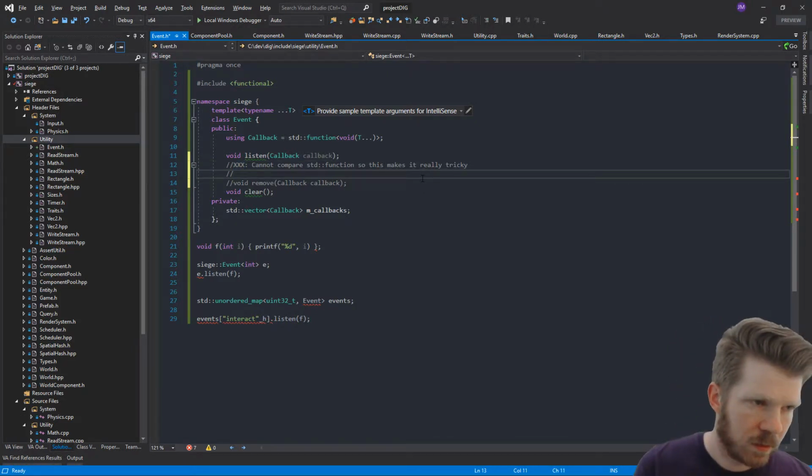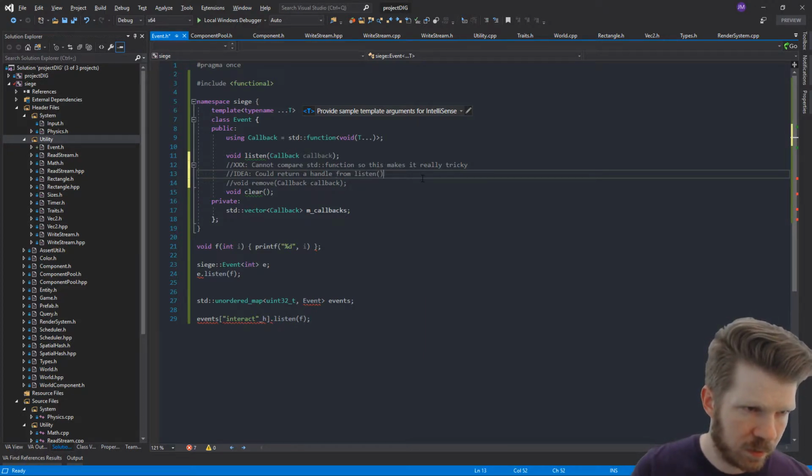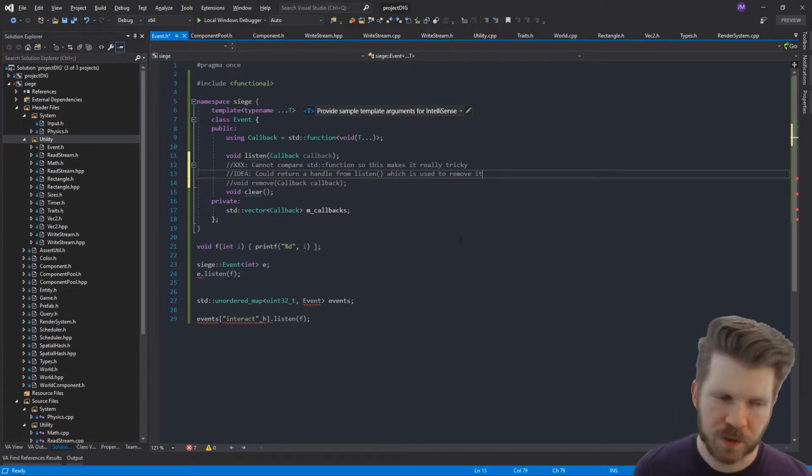The thought, idea: could return a handle or whatever from listen, which is used to remove it. Or a vector of a new struct containing an ID and the function. Yeah, and then you could iterate through it, sure.